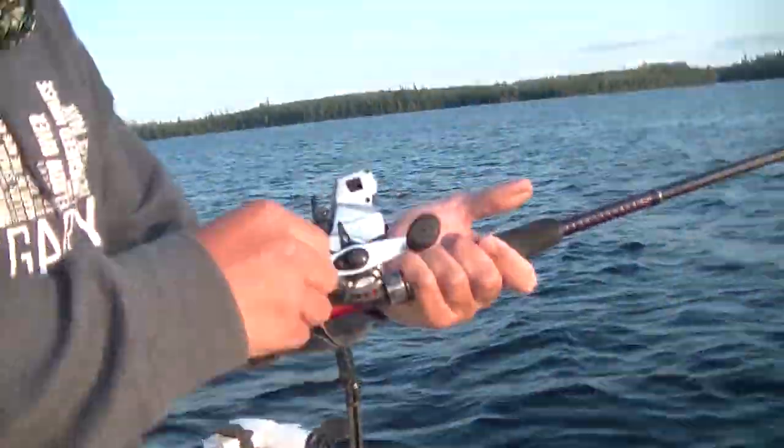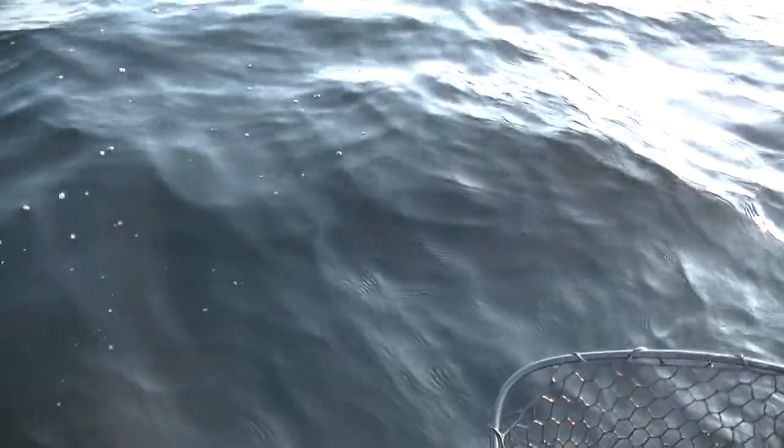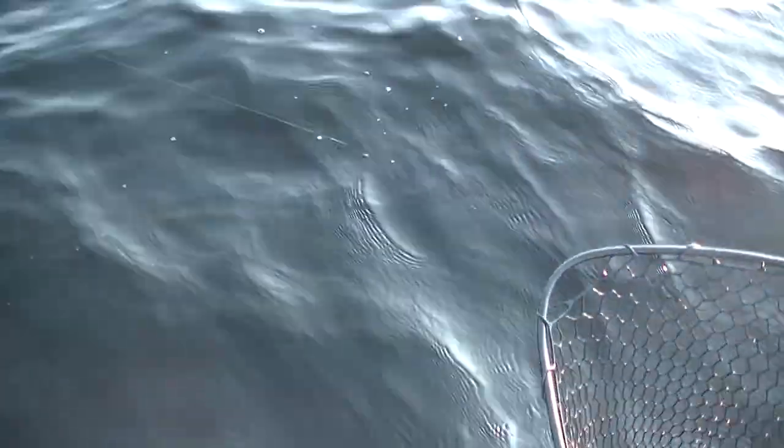All right, how much you got out now? You making any ground on him? 34. Wow, the wind's pulling us too. I wonder if I should motor up or not. 23. Oh dude, you probably gotta go all the way to the front. Dude, if you saw this thing, it is a giant. Did you see it? I was trying to hold the camera and look at it at the same time, so it was hard, but yeah.